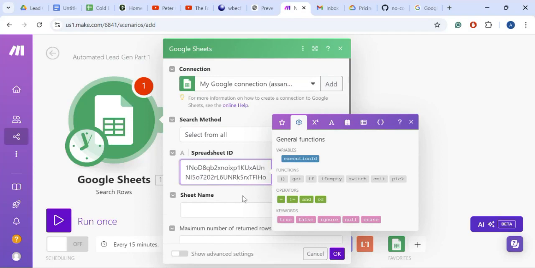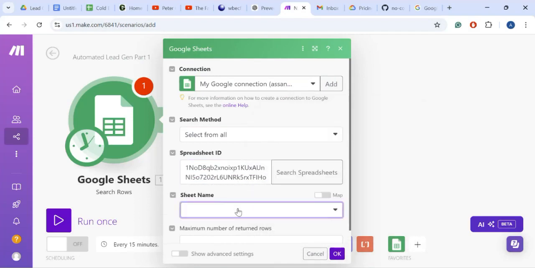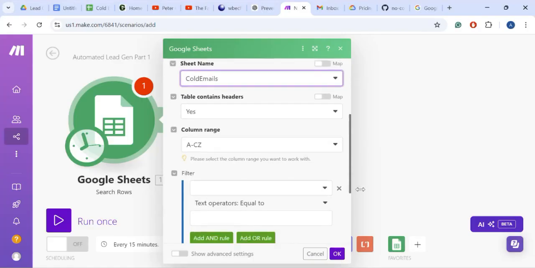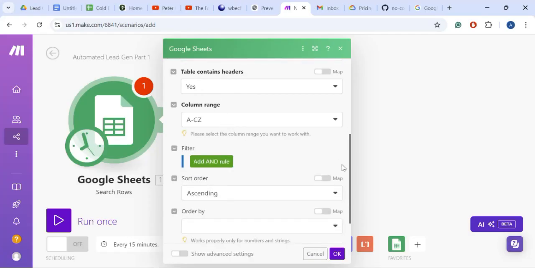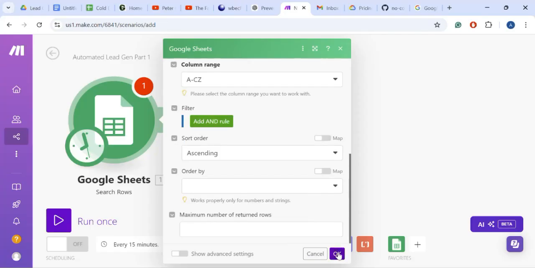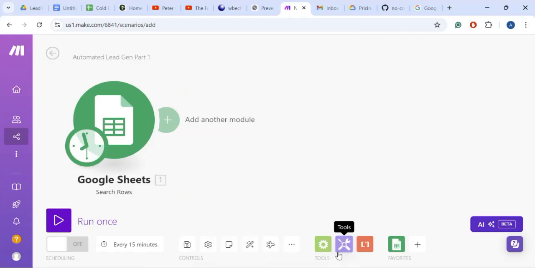Once it recognizes the spreadsheet, it asks for the sheet name. In this case, we have only one sheet. We are going to say yes, the spreadsheet has headers, and we are going to eliminate this. We're not going to do any filtering. So that's it. That's what we need.